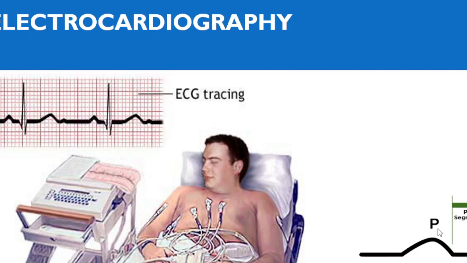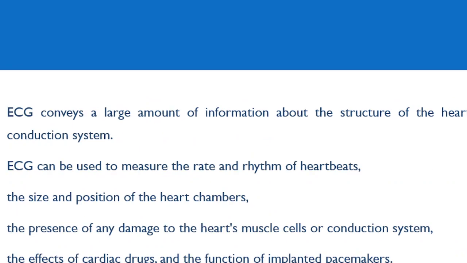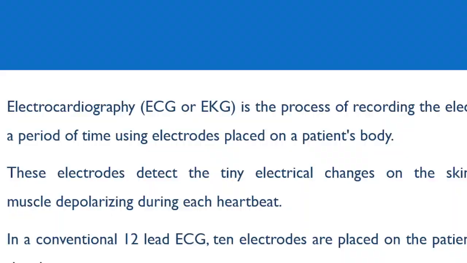Here, the first graph, known as the P curve, is produced when the auricles are contracting. So when the auricles are contracting, we have a curve or graphical rise known as the P curve. Then during the relaxation time, we have a small curve gap known as the PR segment. This is followed by the QRS, which is formed during the contraction of the ventricle. Then after that, the ventricles will be relaxing, and there is another phase called T, known as ventricular repolarization. That is, when the ventricles are relaxing, we get this curve known as the T curve.